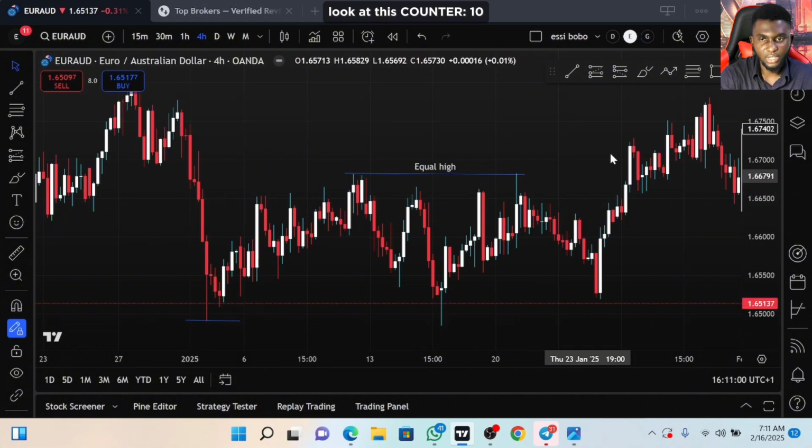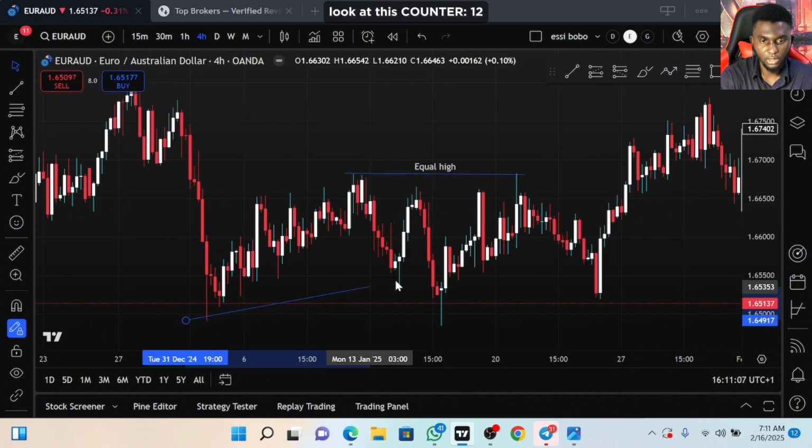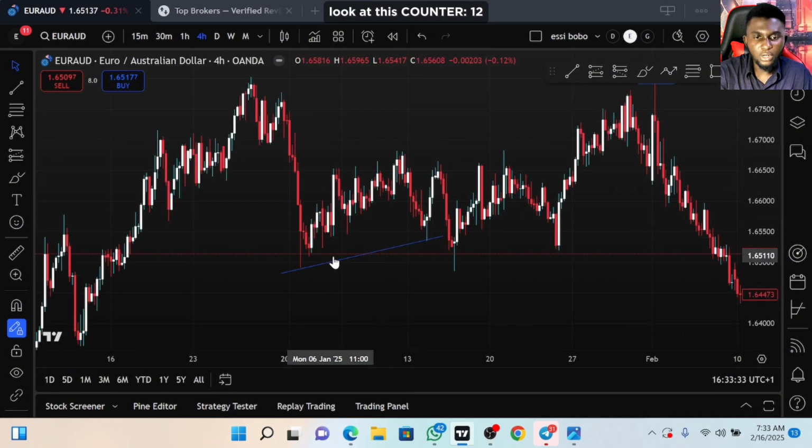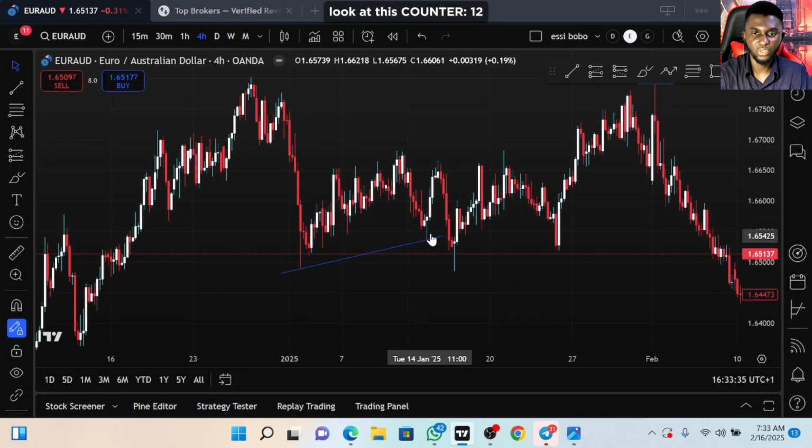Alright, look at this. This is just like a support level. This looks like a support level. You understand? Retail traders see a support level and they start buying at all the supports. They place their stop loss. Look at this now. Some retail traders actually start buying from here and they will place their stop here.